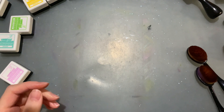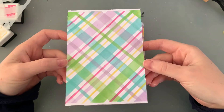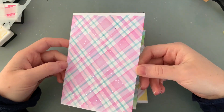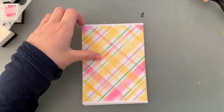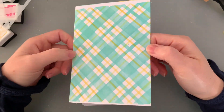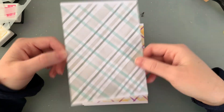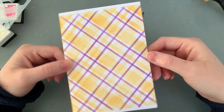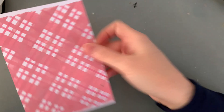Here we are the next day, looking at the papers I had made once they were dry. As you can see, some of them are really cute and I'm happy with most of them. There are only a few that I maybe wasn't so happy with how they turned out, but I have ideas for how I can make them better next time. I'd love to know which one was your favorite. Was this video even helpful? It was a lot of fun - I can't wait to try these stencils out again. I have a video to show you later in the week using one of these backgrounds. Thank you so much for watching!